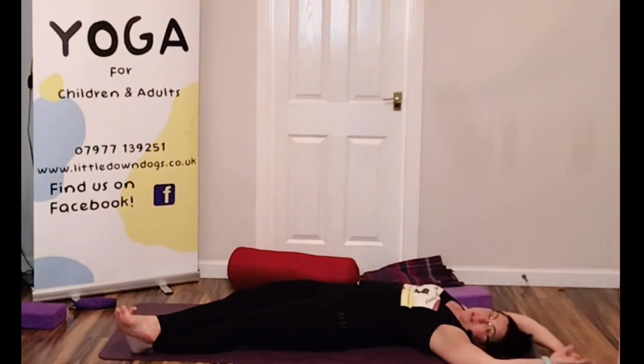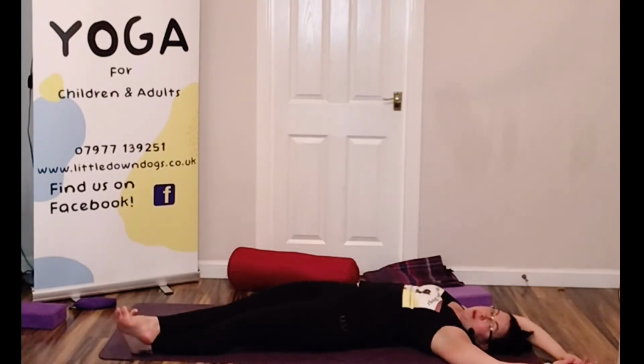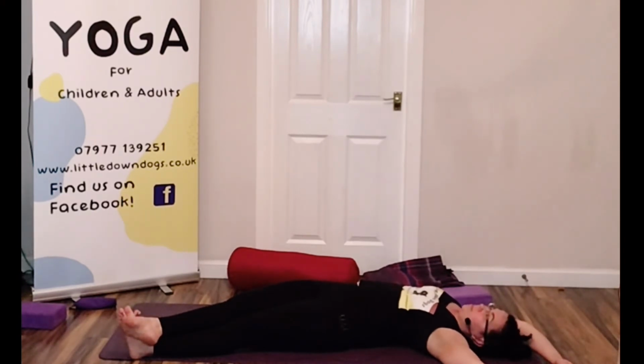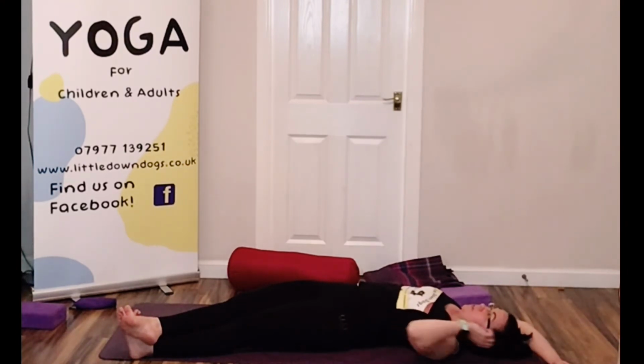Either side, okay? So again, settle in. Find that edge. Feel how lovely that is. You don't have to have that top leg over, okay? So remember, you can walk your hands round a little bit more. You can walk your legs round a little bit more. And we're getting that lovely sideways, lateral curve into the spine. That's it. Feeling that lovely stretch up your right hand side if your feet and your hands are to the left.